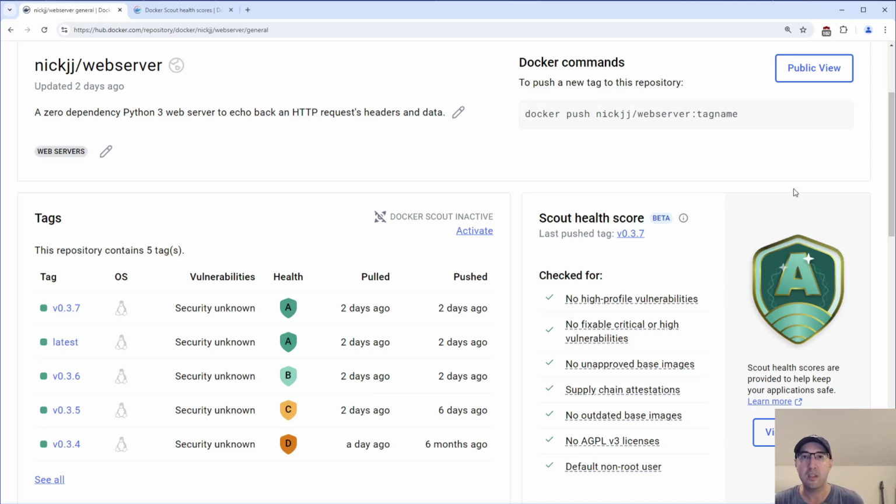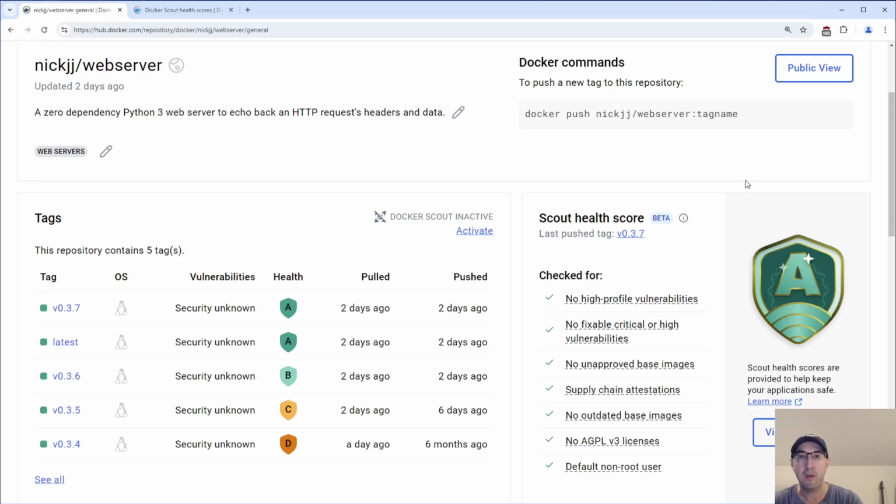So let's talk a little bit about how you might get access to it. Currently, at least at the time of recording this video, it is in invite-only beta mode, which means you can reach out to Docker on their community Slack or DM them on Twitter, and I'm sure they'll happily accept your request if you want to get an invite. But by the time you watch this video, this may become generally available, and the plan is for it to be a paid offering. So, check out Docker's pricing page for more details on that.